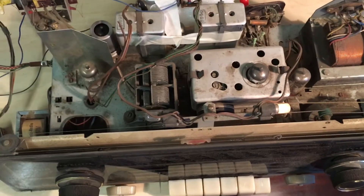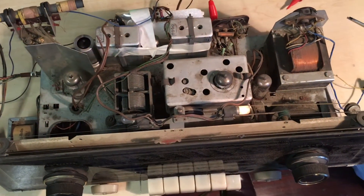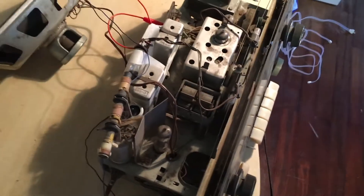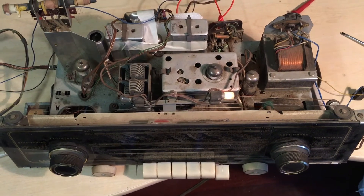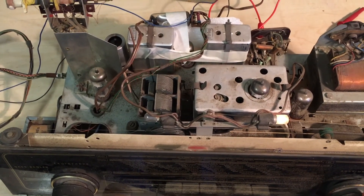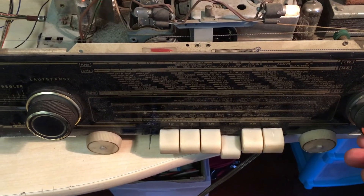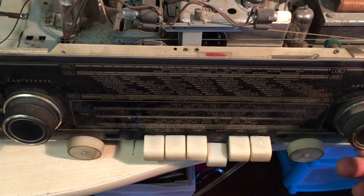I'm going to change the makeshift antenna at the back and put it into the other antenna input so we can try and get some medium wave and short wave. I've changed the antenna input to the normal antenna input and I'm going to power it on again. We have the same effect — no shorts. Putting it on to medium wave. We have something. I don't expect to get much here because I believe the last time I checked we had one medium wave station in Madeira. But it is receiving.